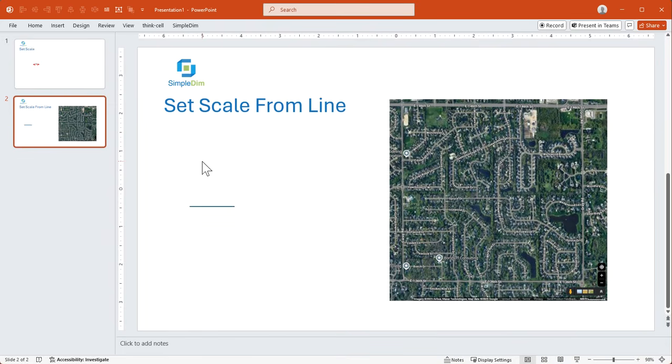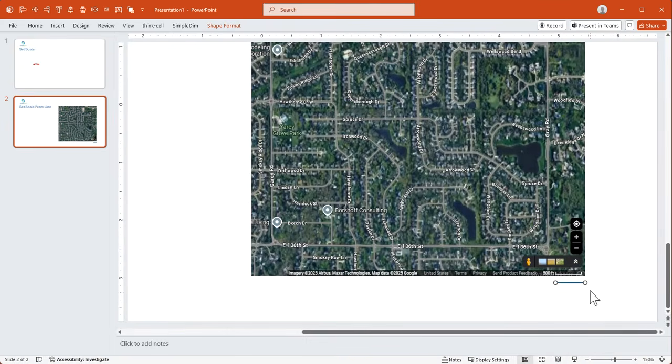The second method of setting a scale is setting a scale from a line. Let's say you have a drawing or a figure with a known dimension on it. In this case, we have a screenshot of a Google Maps excerpt, and we see in the bottom right there's a scale that says that that length of line is 500 feet. So now I can take another line that I've drawn, just a regular line shape, and I know that once I place it, that's pretty close to 500 feet. Or pretty close to that line dimension. Maybe I zoom in a little bit to get it closer.